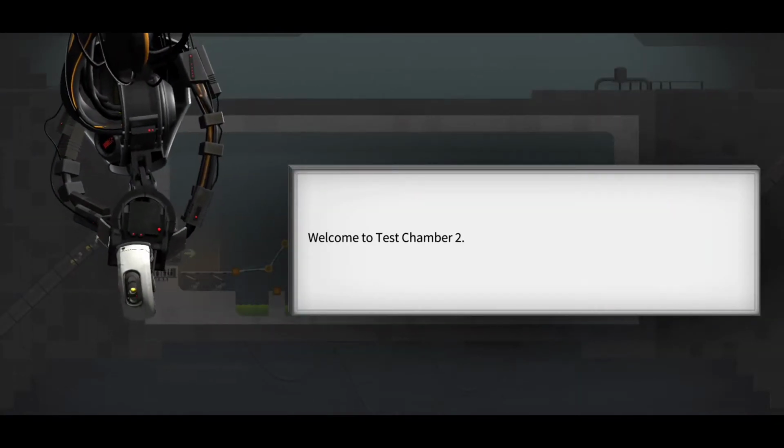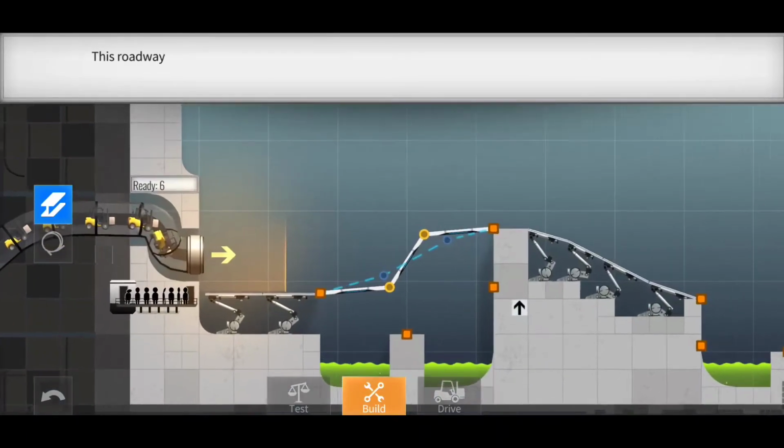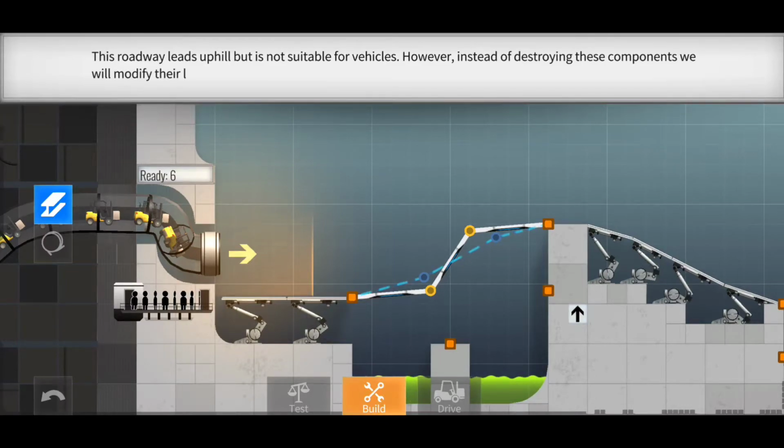Welcome to Test Chamber 2. Okay. To overcome obstacles, you will often need to construct your bridge uphill or downhill. This roadway leads uphill, but is not suitable for vehicles. However, instead of destroying these components, we will modify their location.